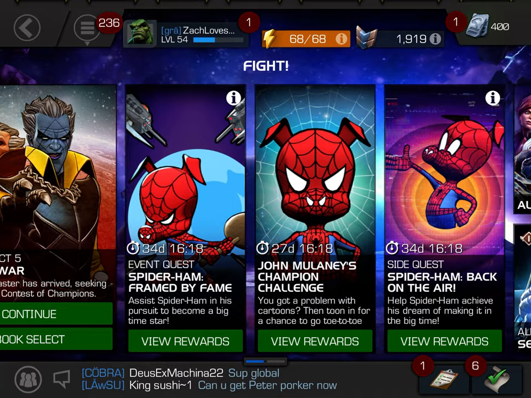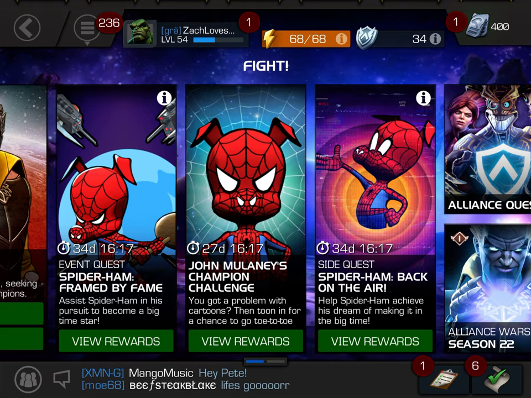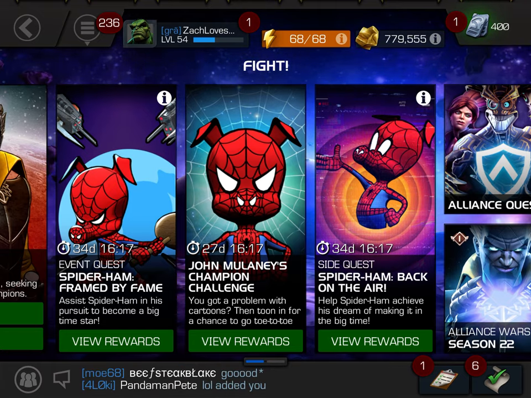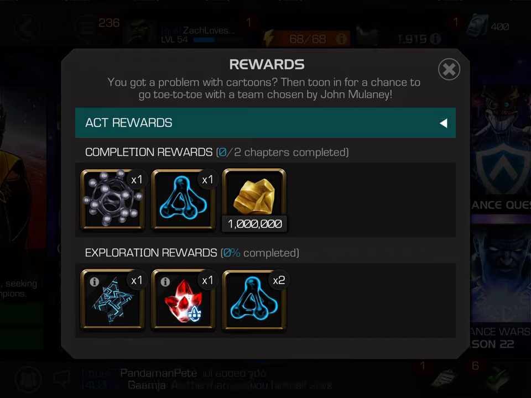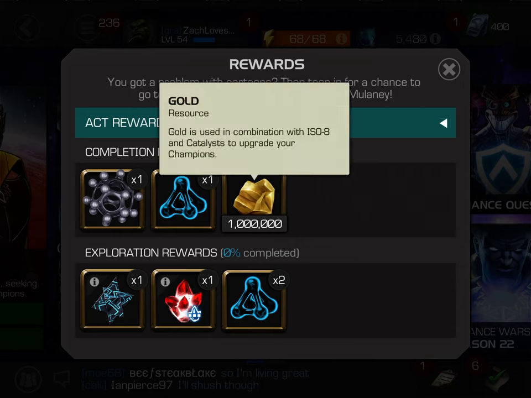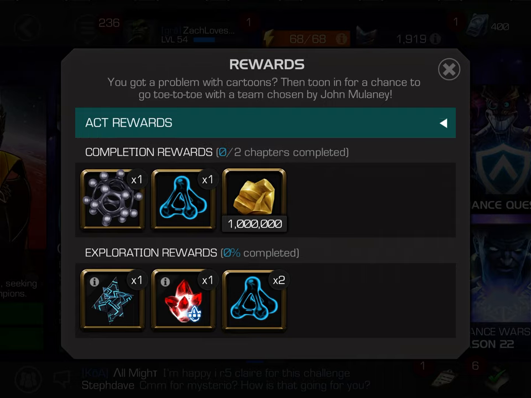Lastly is John Mulaney's Champion Challenge. Got a problem with cartoons? Then tune in for a chance to go toe-to-toe. I think I'm starting to get the reference of what this is trying to say. Let's view the rewards. And my golly, do you see this, guys? A tier 5 basic catalyst, 1 million gold and a tier 2 alpha catalyst. My gosh, these rewards are insane.